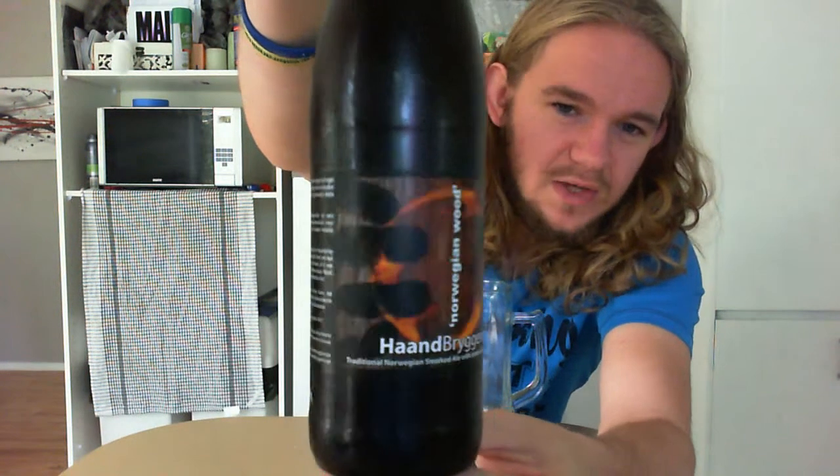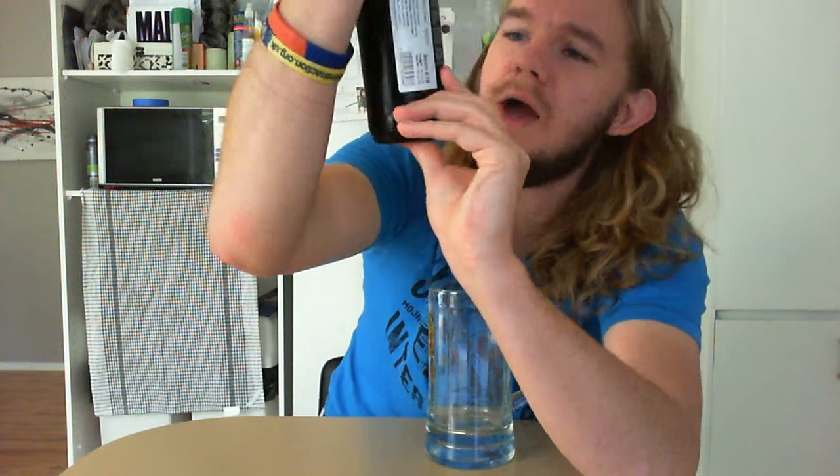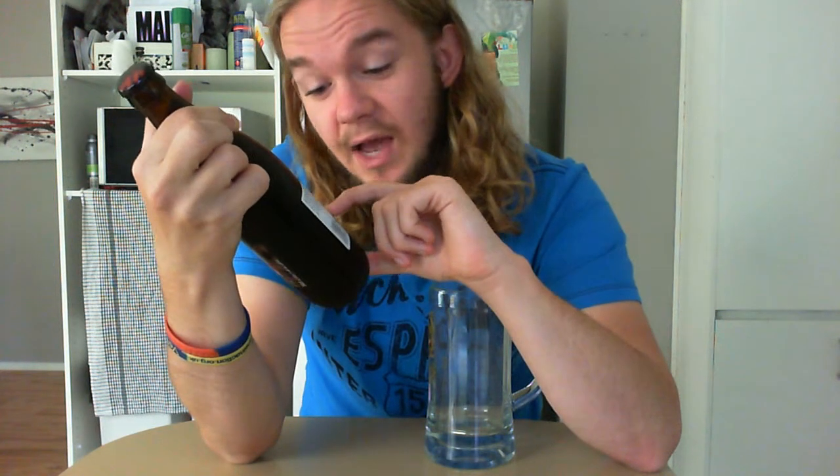Let me bring up the camera and let you have a look at the artwork on this one. You've got the typical signature you'll see on Haandbryggeriet's labels, and it's also on the bottle cap - a kind of hand print. You can see a Norwegian-style design that looks like oak, mahogany, or tree bark. On the side it says: 'Once every farm in Norway was required by law to brew its own ale. All of that ale had a natural smoky taste and most of it was spiced with juniper. With Norwegian Wood, we have recreated this traditional style.' It also notes the beer is not pasteurised nor filtered, but re-fermented in the bottle to create natural carbonation. It should be served at 8 to 10 degrees, and it's 6.5% ABV.